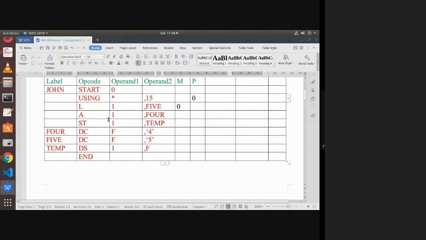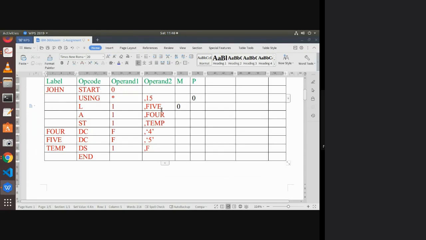Now tell me what kind of instruction this is. Is it ending with I? No. Ending with R? No. So which kind of instruction is it? RX. Very good, this is an RX kind of instruction.